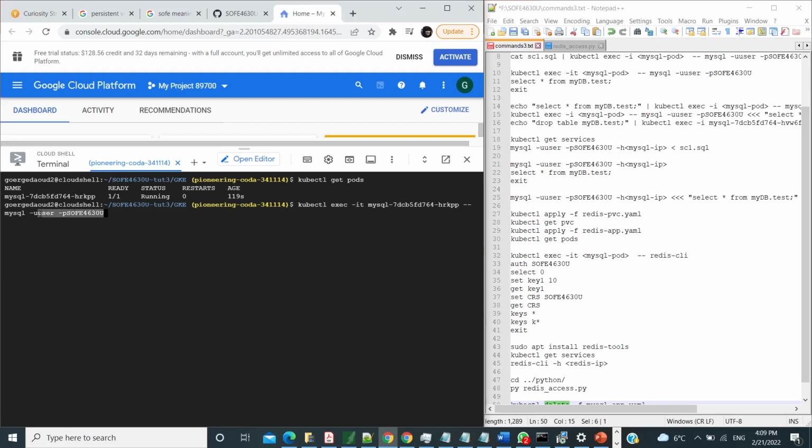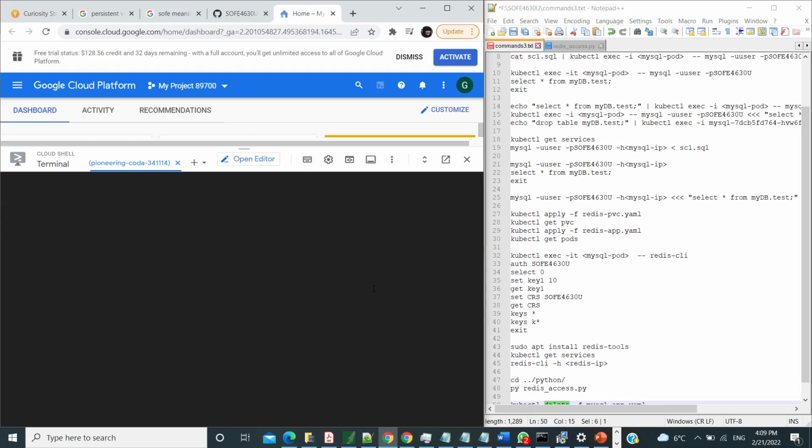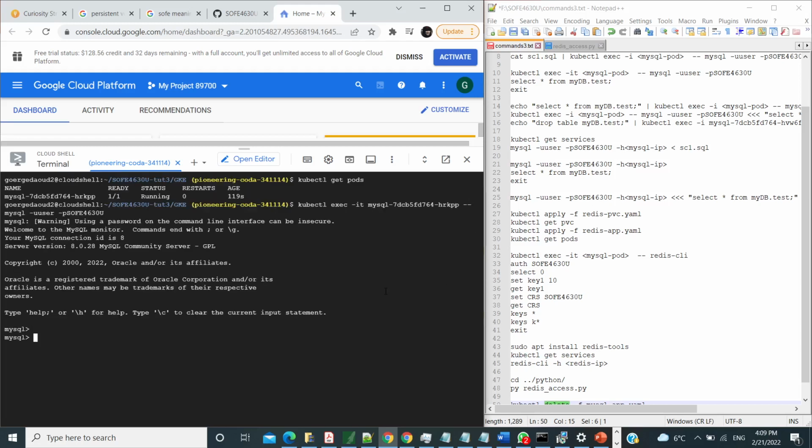If you remember, this username and password were configured in our YAML file. So now go in, and we are running this command within a Kubernetes pod.